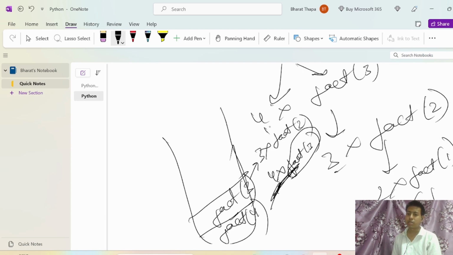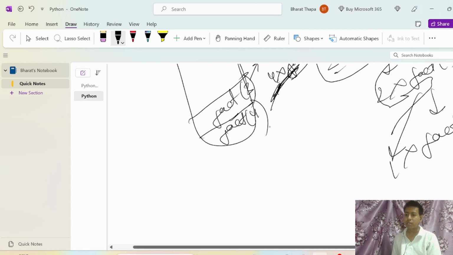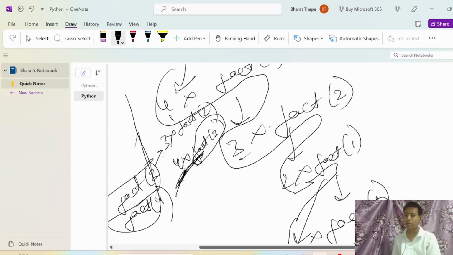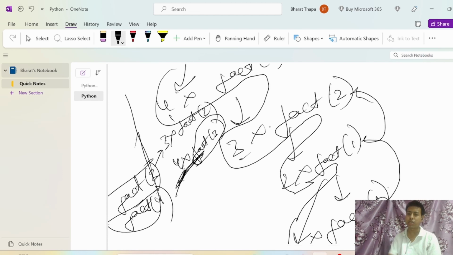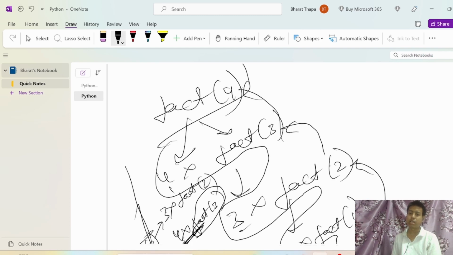So it goes from here, comes here, goes from here again. Once we get this value, we come back, and it will execute the code.